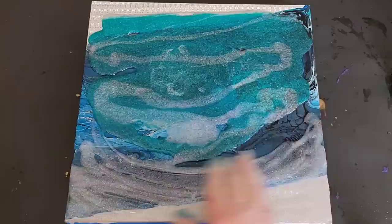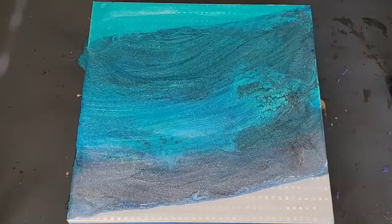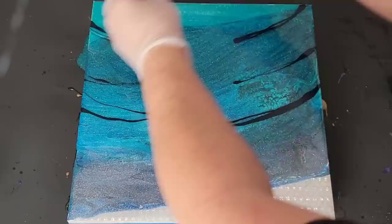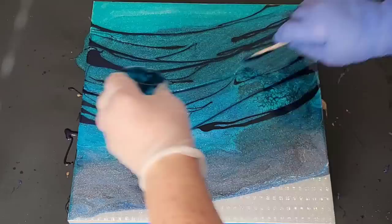And I'm kind of just blending them together with my hands through the entire piece, having the more clear area down by the shoreline. Then I'm going to come in with my colors and just draw some basic, like where I want the color of the water to be, like the waves, if you get what I mean. So you can kind of just drag it through wherever you want to have some depth and some color.